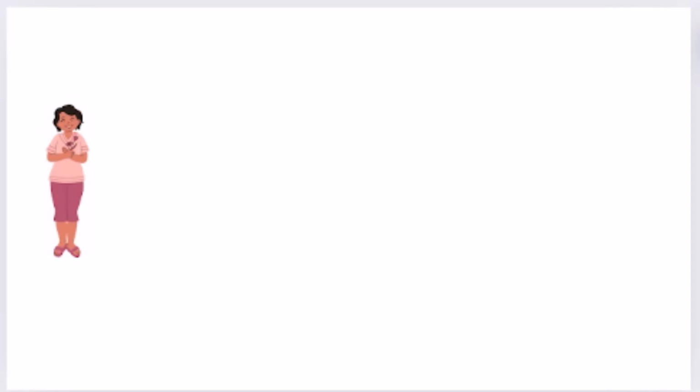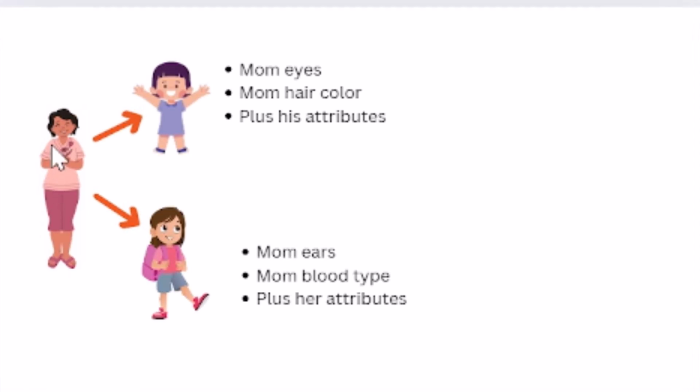Here's a quick demonstration on how inheritance works. So let's say we have the parent, right? So I have mom as the parent, and mom has her own hair color, her own skin type, her own blood type. So mom is the parent class, and you can inherit stuff from the mom and have your own attributes as a child.